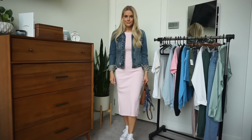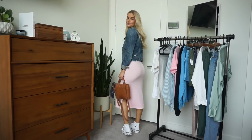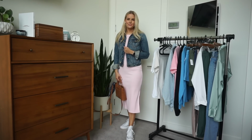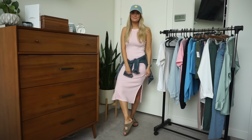The pink is just a bit see-through, but this style dress, with this high neck, boat neck sort of top, and two slits on the side, is so comfortable, like a beautiful t-shirt style dress for the summer, or tank top style dress for the summer. So easy, you can dress this up. You can dress this down. I would wear it super casual because that's just what I liked about it. It's really flattering. I do like it.